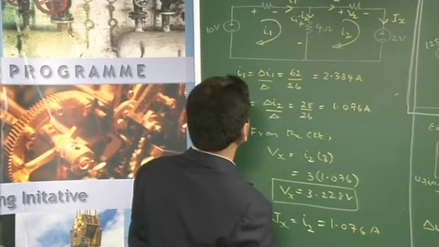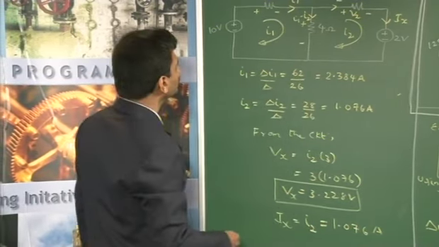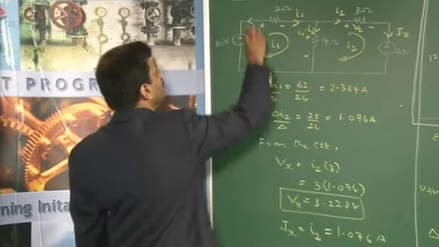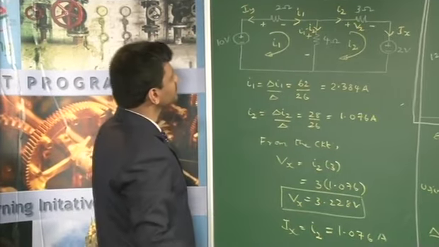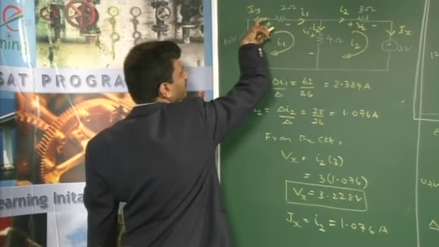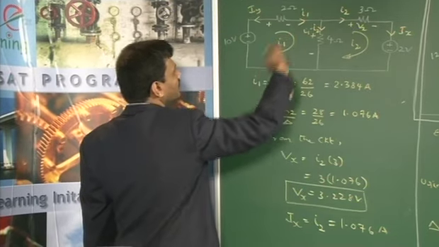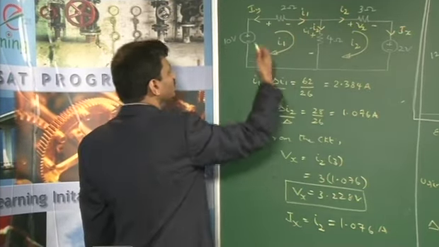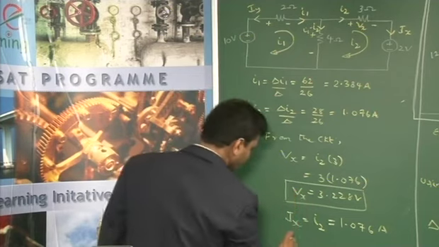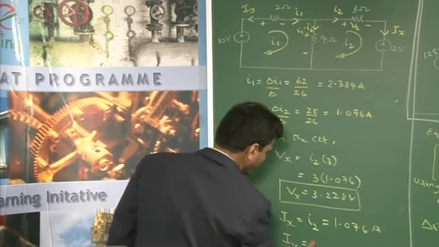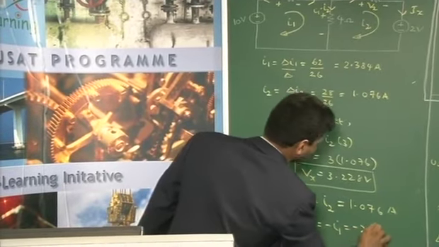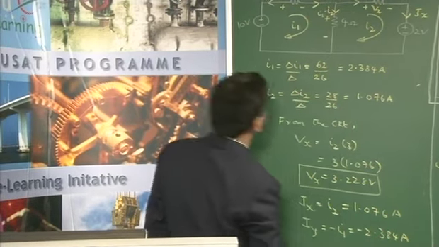And now, supposedly if you want one more current which is flowing in this direction, and we call it say IY. I1 we have already considered, and that current is flowing in this direction, and we have already found it, which is basically the mesh current. IY, the current we require, is flowing in this direction. It means these two currents are in opposite directions, so you can easily write IY as minus I1, which is minus 2.384 amperes.